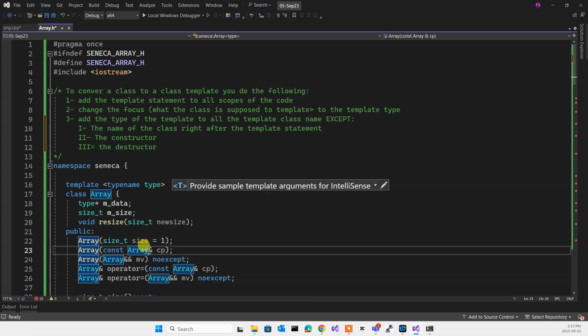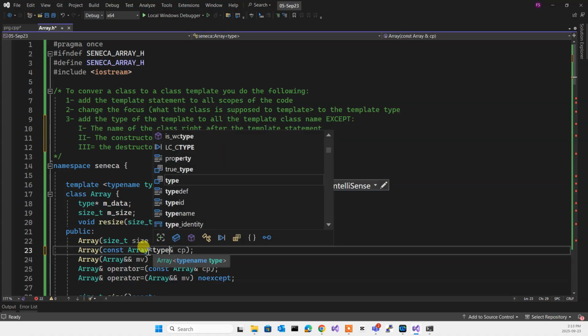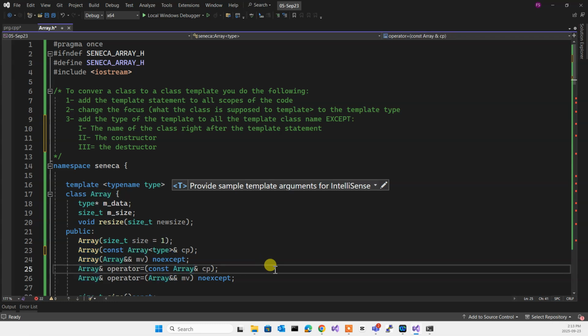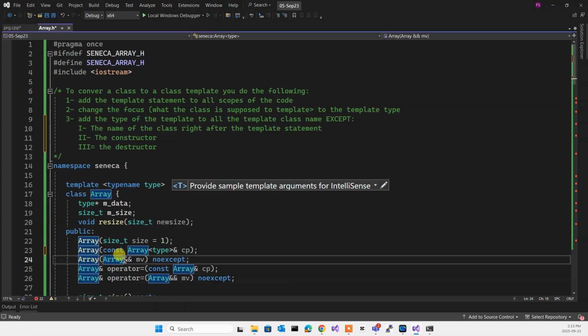So this has to receive the type signature. When you think about it, it actually makes sense. Why? Because essentially it's saying which one I'm supposed to copy. Definitely you have to copy the one that is being created for. So if it's an integer template, the array of int should be copied, not other ones. So you need to mention what it is. The same thing for the move constructor: which one should I move?